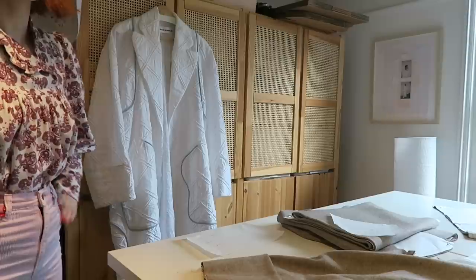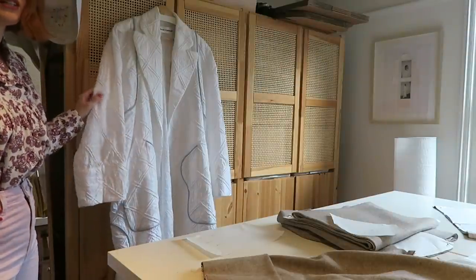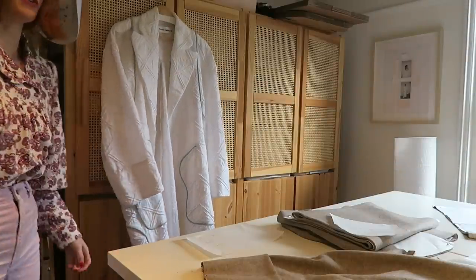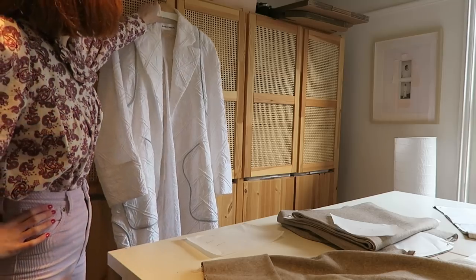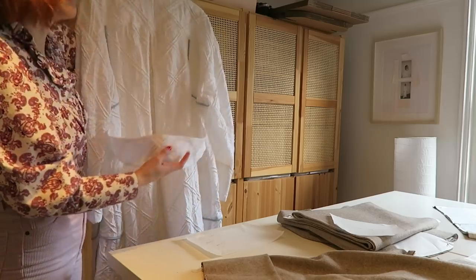So that was me cutting out the pattern, and now I'm going to show you the actual design of the coat and how far I've got up to so far. So I'm basing this coat off the shape and the size of the one I made at uni. This one was in my final collection, and I just really liked how big and oversized it was, and I'm changing a few bits, like the back.